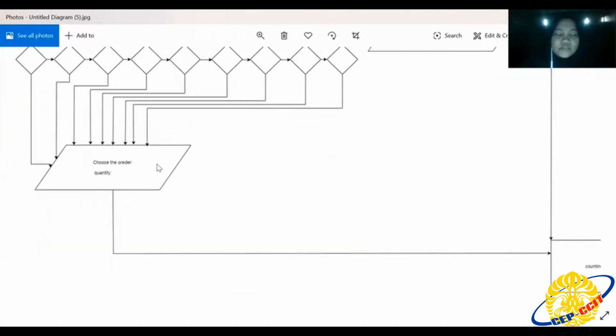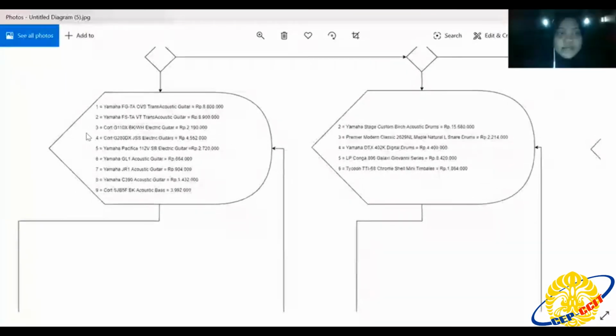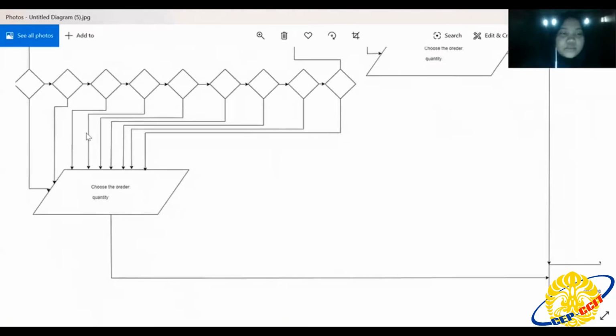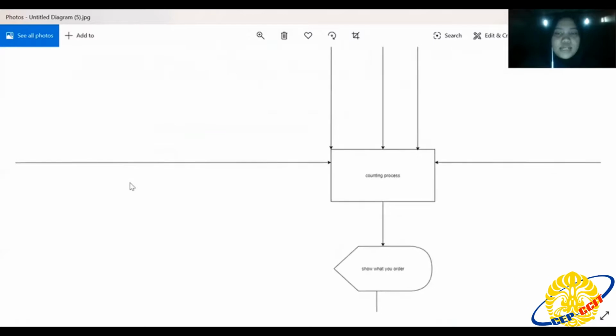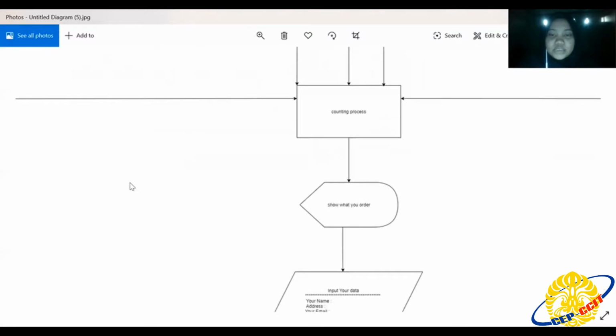After that, you input the order, like what you want to buy, like one Yamaha FGT acoustic guitar. You input one here, and then the quantity for how much you want to buy. After that, the program will process the counting and show you what you ordered.